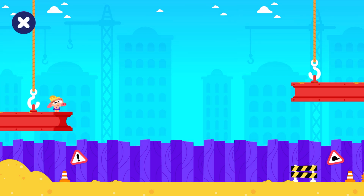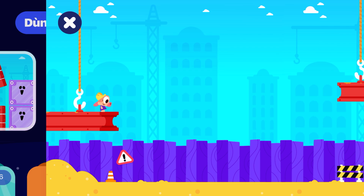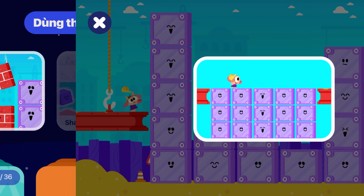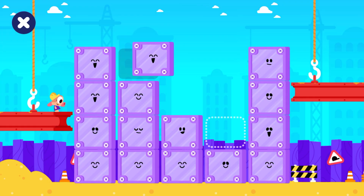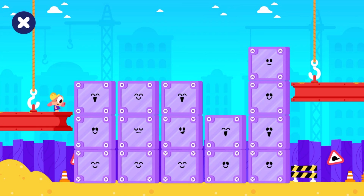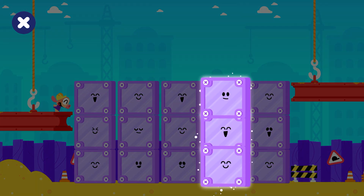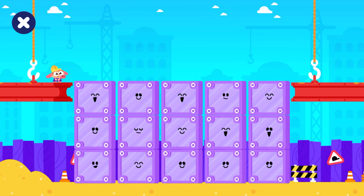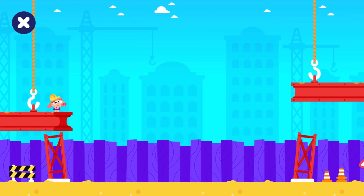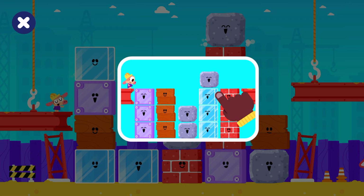Oh no! I can't go on from here! Put the blocks in order so I can cross over them. This is the way. Oh no, I can't cross this. Make piles of blocks that are the same.